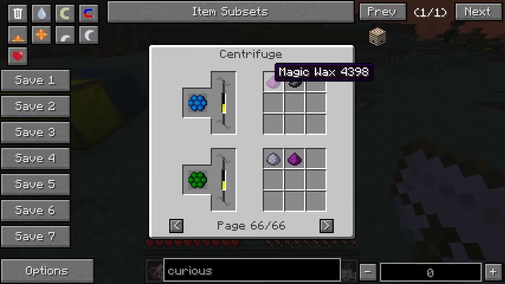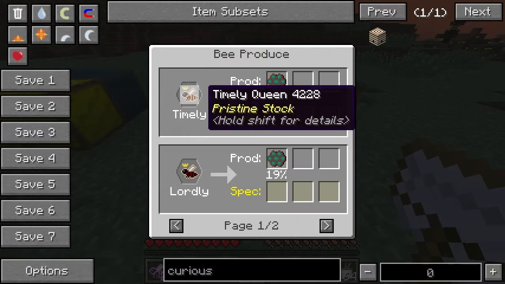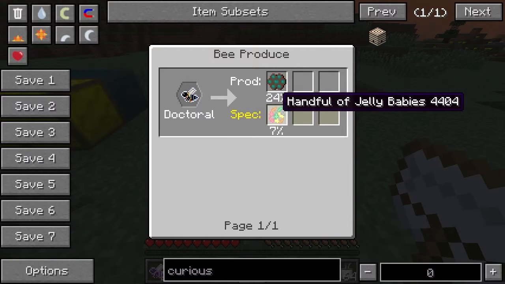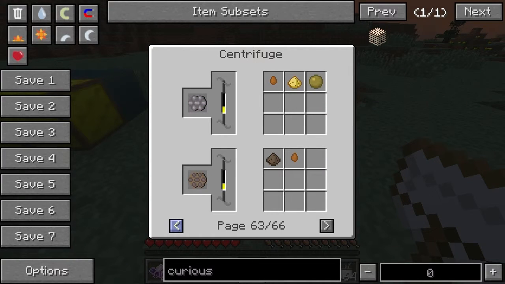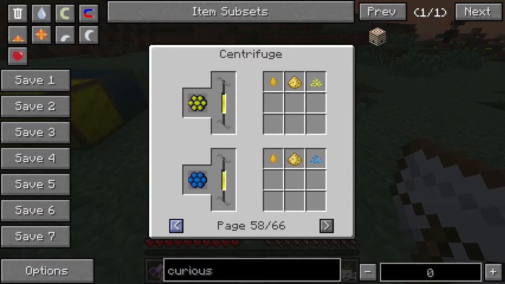Let's look at all these combs very quickly. I want to see if there's any interesting things we get. Phased pollen, eh? Timely and lord. Look at the handful of jelly babies. Interesting. But yeah, like I say, I'm going to just leave it there, I think.